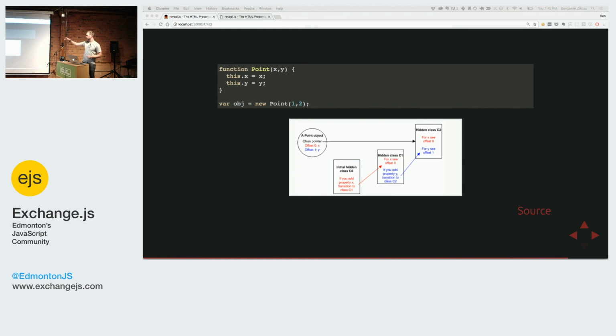So in this case, they call it C0, you add the attribute x, and now it's hidden class C1, and then you add the attribute y, and now it's hidden class C2. One of the really important things is it actually matters which order, because this tree is not the same. If you go blank object and add x and then add y, that's a different hidden class than if you go blank object, add y, and then add x. So just something to be aware of. So in JavaScript, in the VM, it actually does have a concept of these classes, which is kind of hiding from us, and it uses that to optimize itself by being able to tell if this thing that it got is the same shape or not.